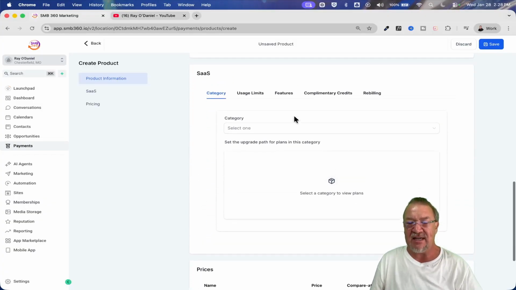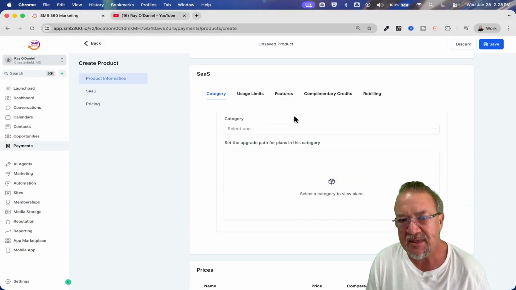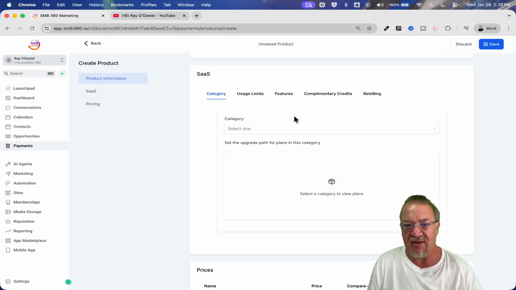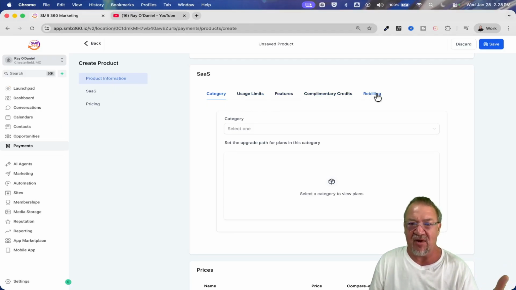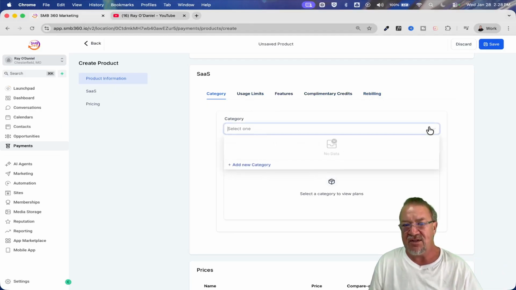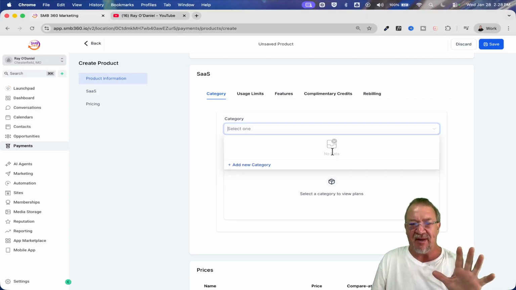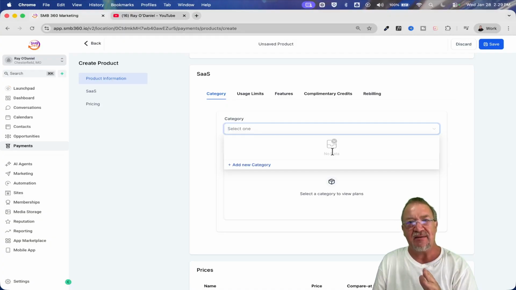So now that we have the SaaS area, this is what version 2 looks like. So right now, if you've seen this or if you've seen the SaaS configurator, a lot of these same options that are available at the SaaS configurator level are now available here. So again, when you set up categories, I have several categories at the agency level set up, but notice when you do, this is what's freaky to me. And forgive me if I blow your mind on this, but when HighLevel set this type of plan up, what they've done is they've created an agency within an agency.